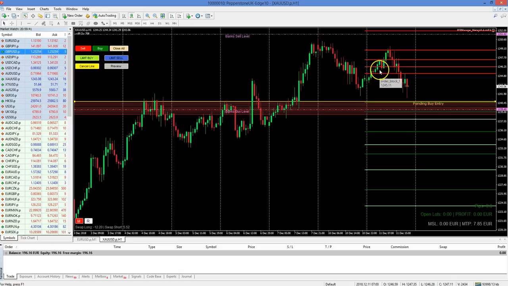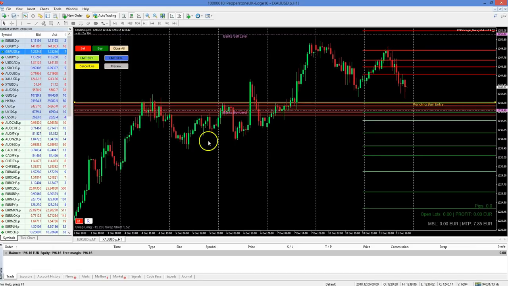We only make from here to here the grid, from here to here, and the next trade is from here to here. And I'm very sure that the EA traded this zone, and I think this zone too. It's not too far away, the two lines. And then you had made with the EA this profit, and this profit. And you can see these are random pairs. I don't choose them, and I don't look if they look good for you or not. I can choose any pair I want.